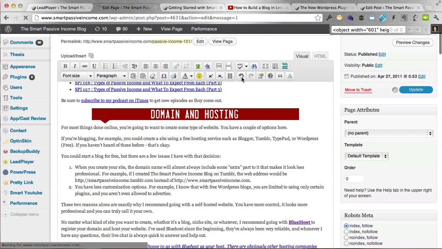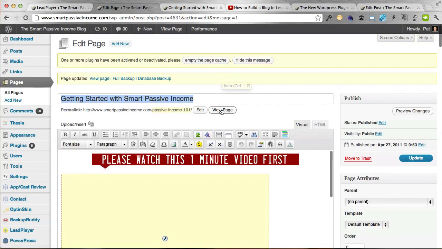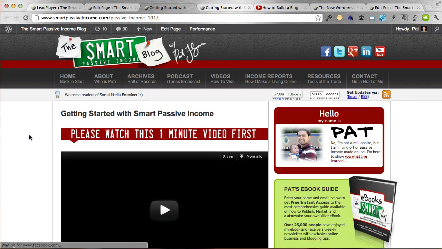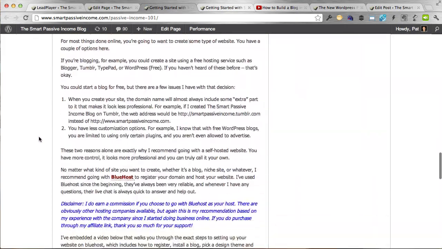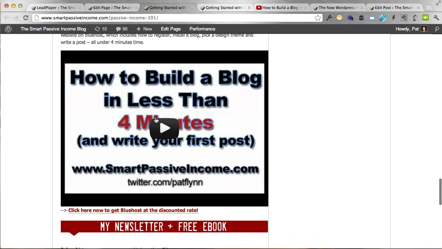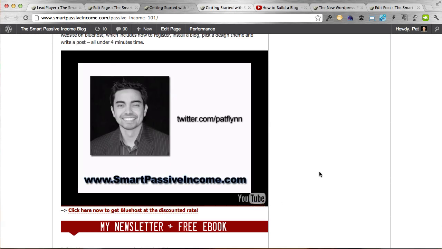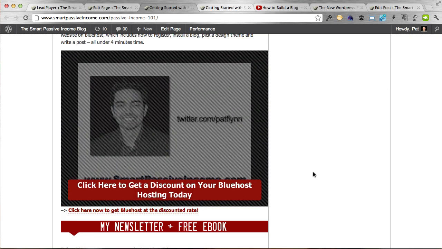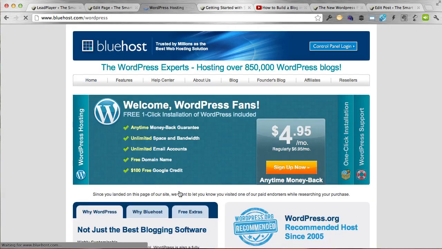I'm going to hit update. Now I'm going to open this post and scroll down, and you'll see the video actually looks a little bit different. It's a lot cleaner. I'm going to hit play and scroll to the very end where that button should show up, so you can see what it looks like when it finally gets there. Just in a couple seconds, it should pop up for you. All right, awesome. So now that button shows up. I can click on it and you'll see it takes me right to Bluehost through my affiliate link for that discount. So that's awesome.